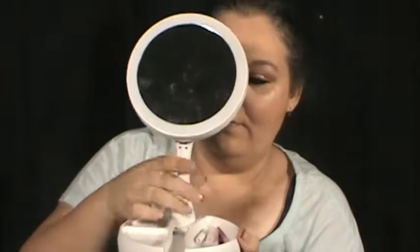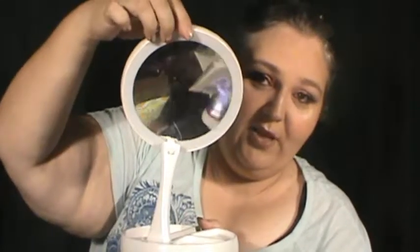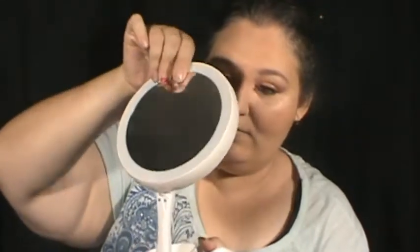Another favorite tool of mine is my mirror. And I will show you what it does. So it folds up, it has a light, this is the normal side, and then it has a magnification side. This is my favorite mirror. I use this one quite often. You may see me once in a while use one of these, and they're okay too, I just got them cheap from the dollar store. But this one's my favorite, and it came in a bag, so I keep it in the bag, a little velvet bag.